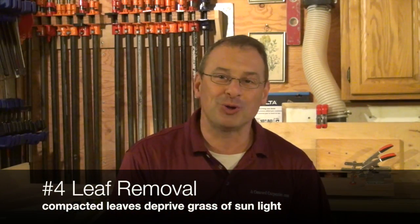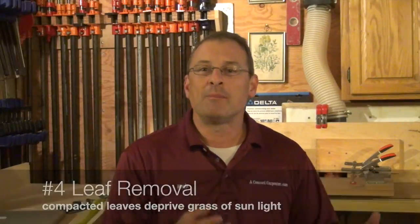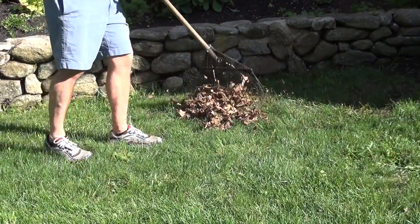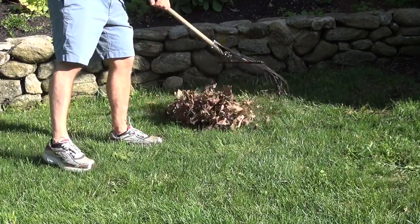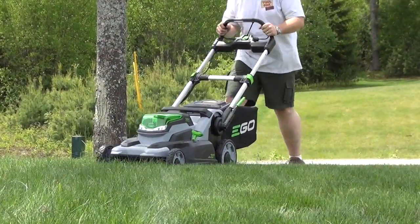Let's talk about removing leaves. A lot of people don't like to rake leaves, but it's one thing if they're blowing around, but if you have wet leaves that compact on your lawn early on, especially if you have a rainstorm or something that drops them, you're going to choke out your lawn and you're going to reduce sunlight. And this is the time that your lawn needs sunlight in the fall. It's still growing and stimulating its root system. You need that.